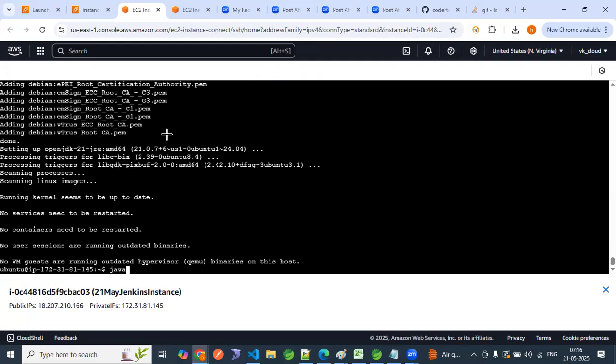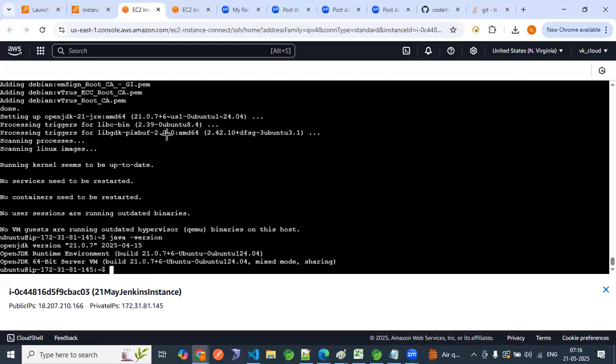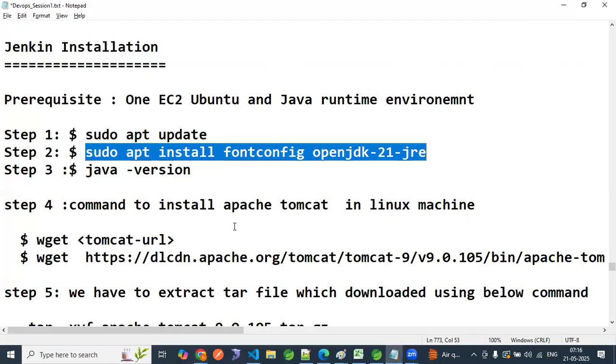So what is the command? java space hyphen version and then enter. So we are able to successfully install Java.